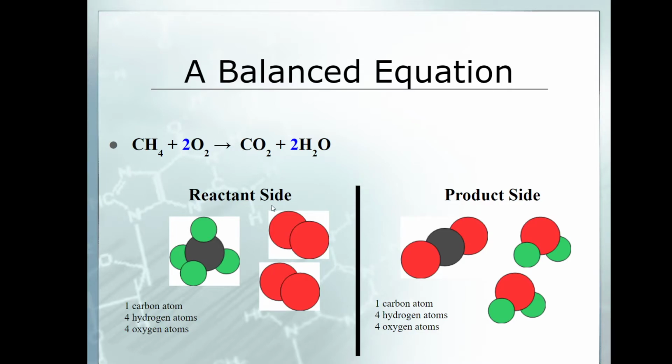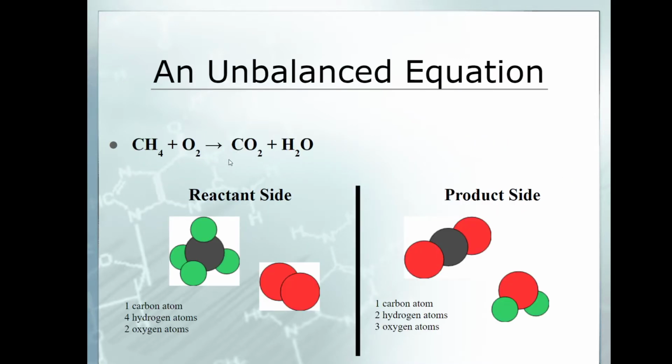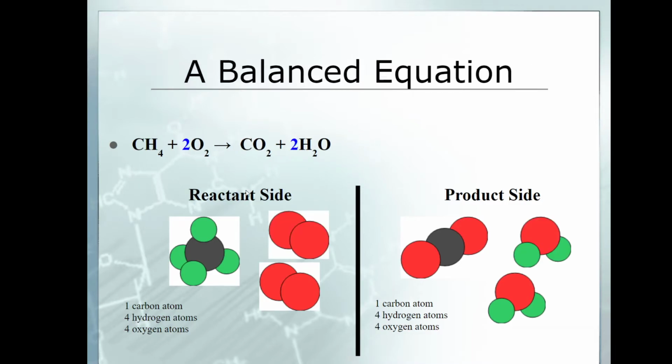So if we looked back at this and said instead of just having 1 of each of them like we do here, what if we had 2 oxygens and 2 waters? So then if we go through and we count everything up, we have 1 carbon, the gray one still, and that's still the same over here, so we're good with that. We've got 4 hydrogens. If we look over here, we've got 1, 2, 3, 4 hydrogens again, so those seem to match up. And 4 oxygens total.